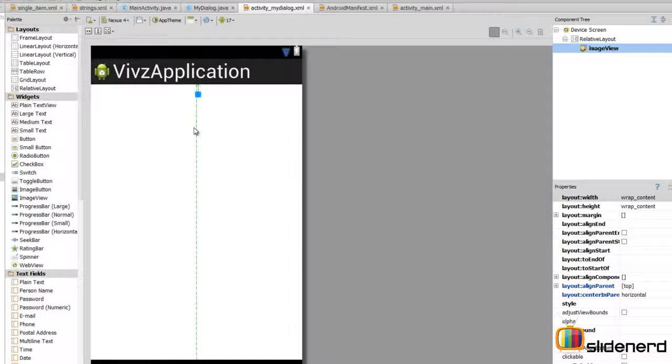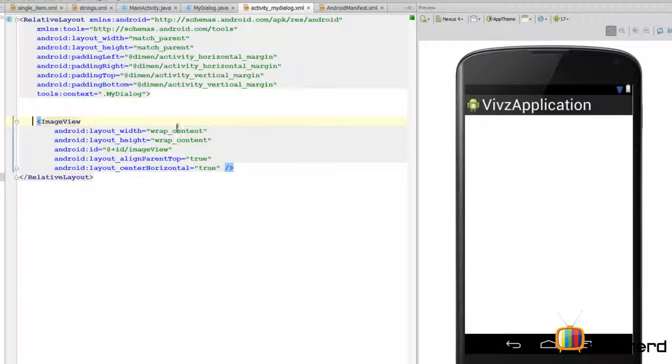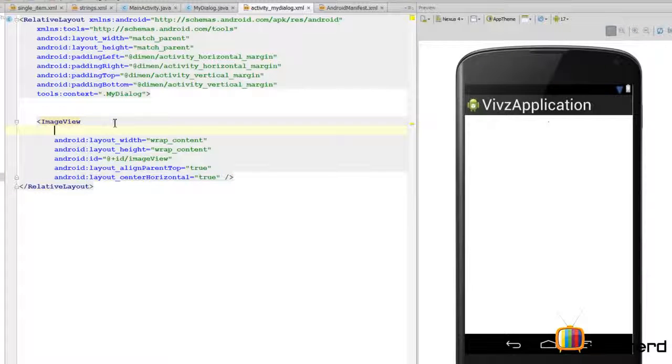After I have added the image view, the problem is I don't see anything here, and I need to see something so that I can structure my layout in a better manner. So going back to the text part here, for now I'm going to give a temporary source by saying source @drawable. So there you go, this is how things will look. Now right below this flag we will have a text that says this flag belongs to India in our case.